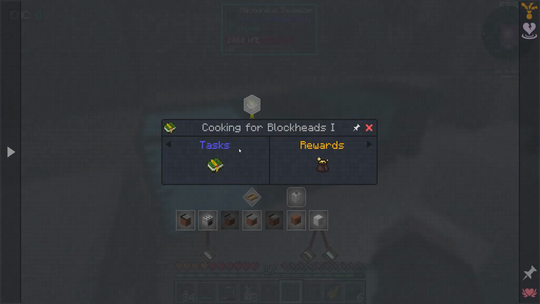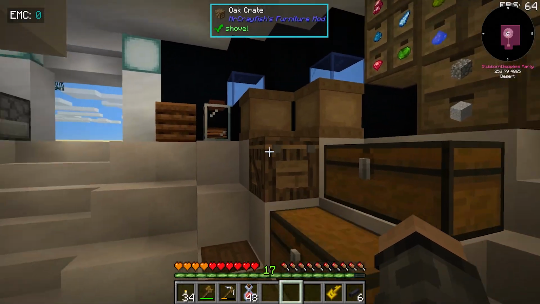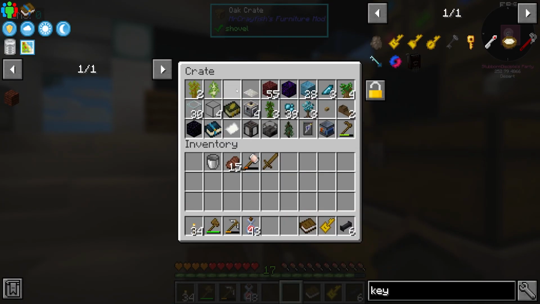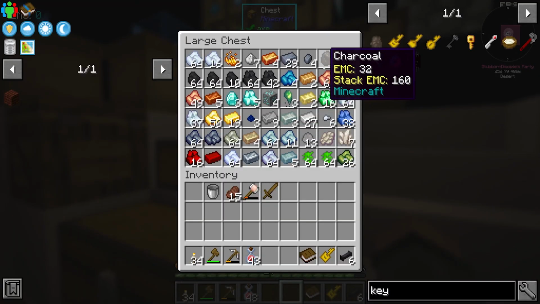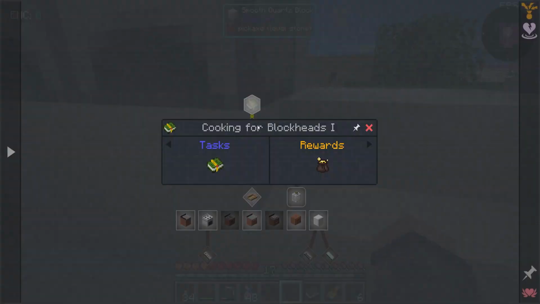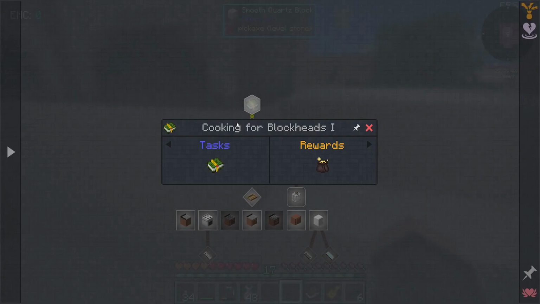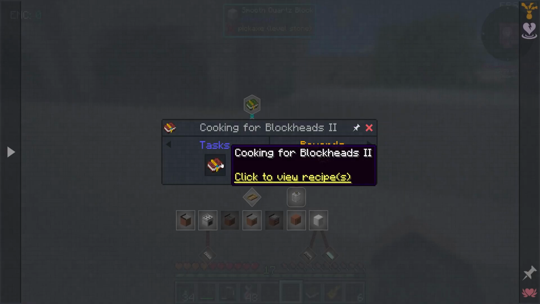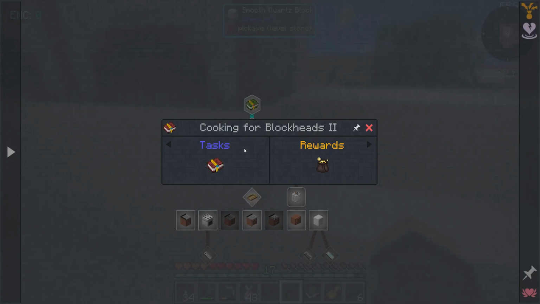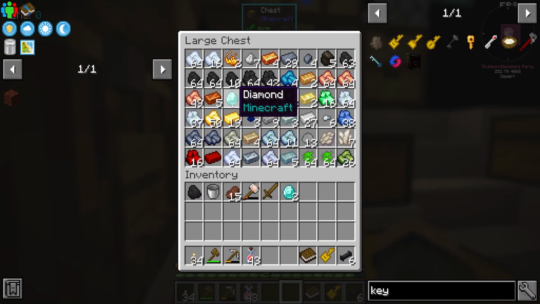Cooking for Blockheads. Do we have a book? It's just a book, right? Oh, we do. I accidentally made one. And I have a use for it. Good news. And it should be, the first one is that one, and the second one is with two diamonds. Do we have two diamonds? We do.